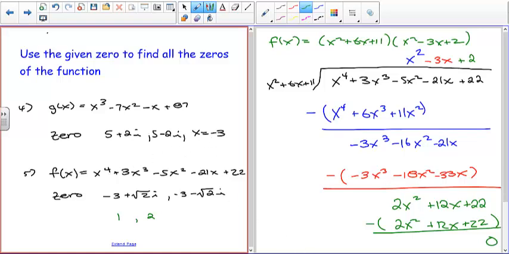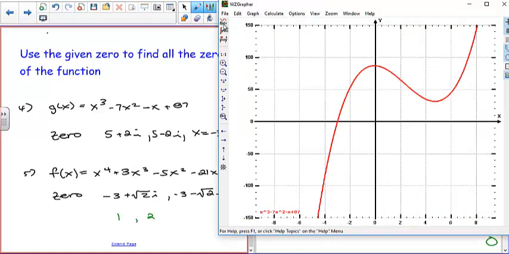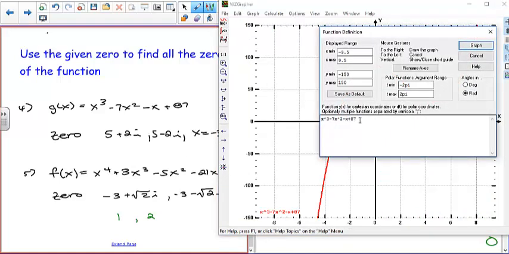Okay, so let's plot the function. What we should see is the thing cross. It's got a positive highest order term, so the end behavior is going to come down from positive infinity. It's going to cross at x equals 2, come back up at x equals 1, then it'll stay above the x-axis for the other part of the graph.